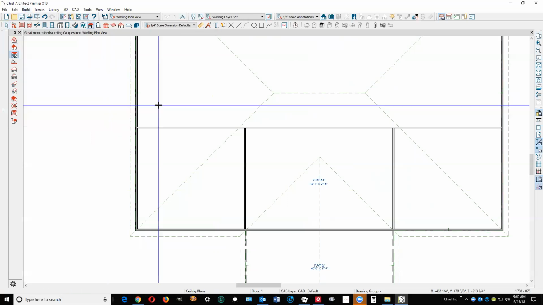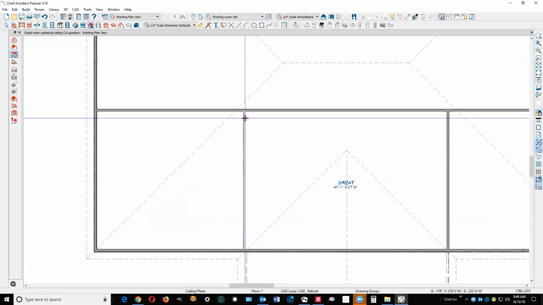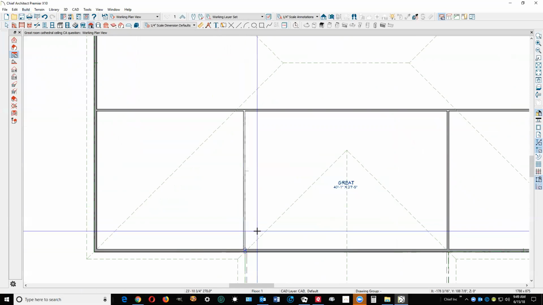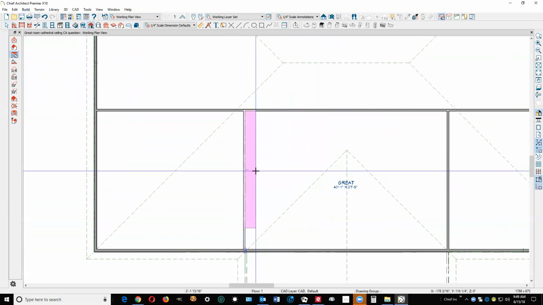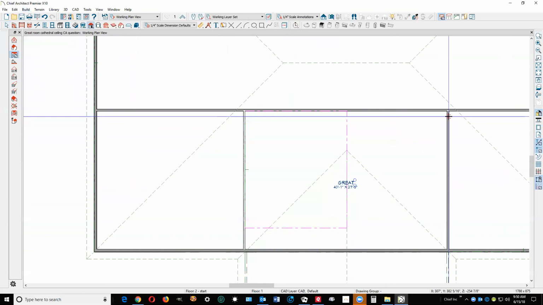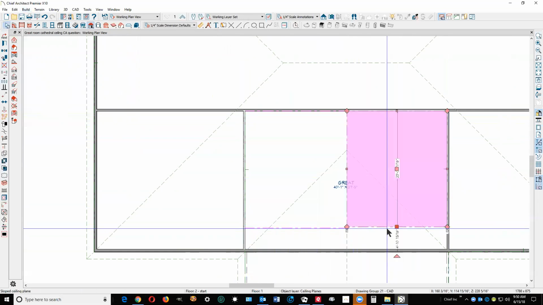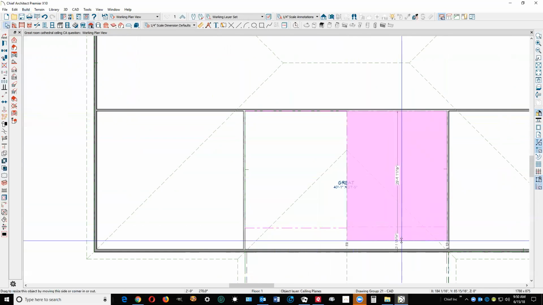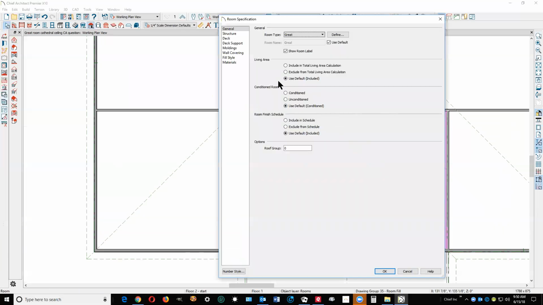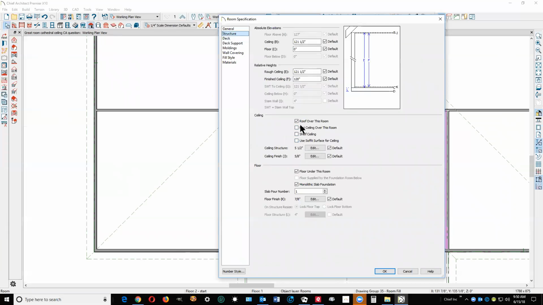ceiling plane. See? It's like a roof plane, but you build them underneath roof planes on the inside edge of walls. We'll draw, whoops. What the hell's going on? Okay, so I just want to make sure that the baseline snapped to the wall. Okay, I'm going to draw another one over here and extend it to the inside sides of the wall. Now you go in here and turn the flat ceiling off, which you've already done. Okay, fine.